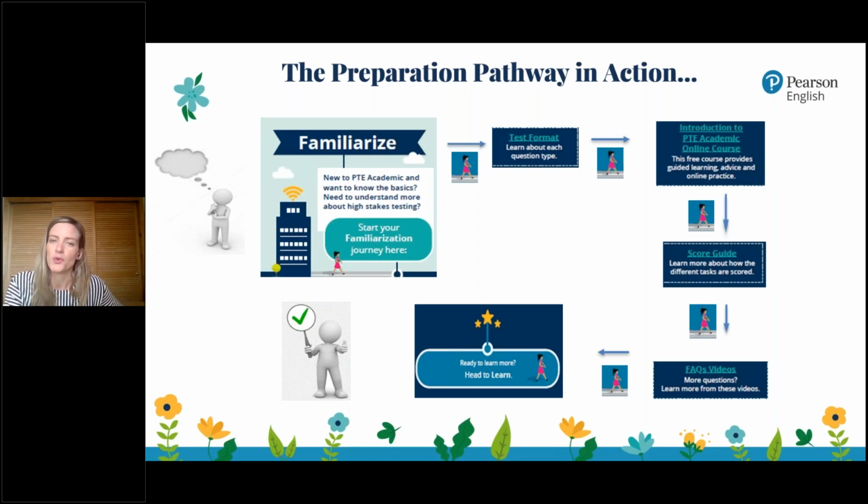There's 20 different question types in this test that the learners will have to undertake. And I think it makes sense as teachers to put yourself in the driving seat and go through the process as your test takers will. It will put you in the best possible position to support them. So you can learn about each item type, see what they look like from the computer screen, what's going to be tested, and how you need to navigate the questions as a first stop.